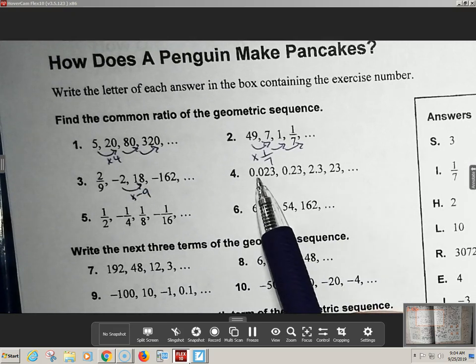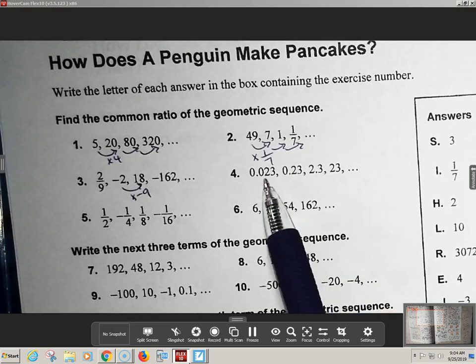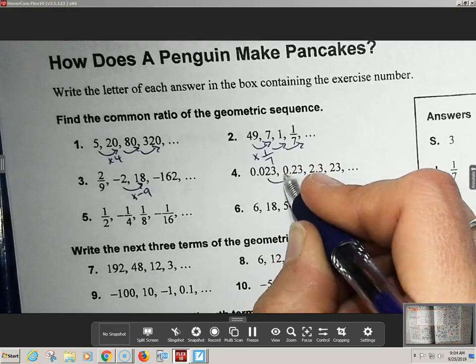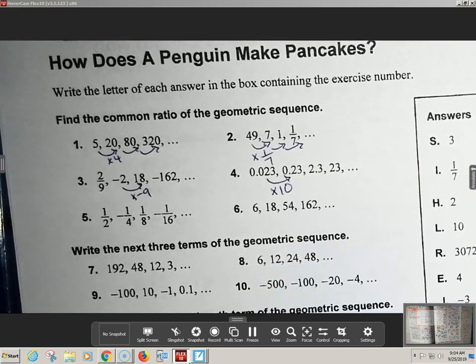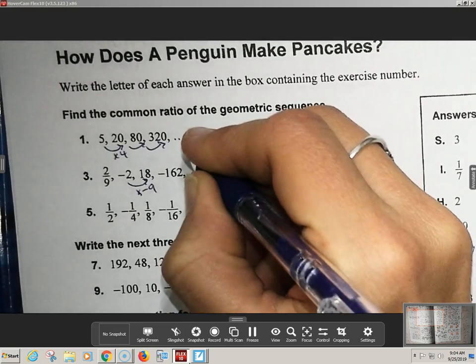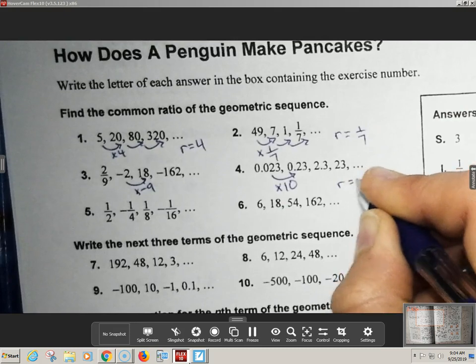The pattern is that the decimal place is moving 1 to the right every time, right? How or what makes the decimal point move 1 to the right? When I multiply by 10. Good. That's a hard one. Because we're trying to find the common ratios, and so if you guys haven't realized yet, what we've been doing by finding the multiplication jumps are those common ratios, right?